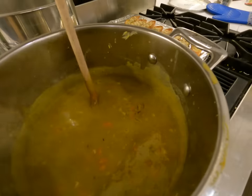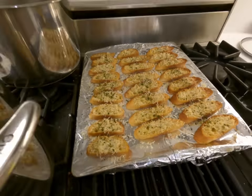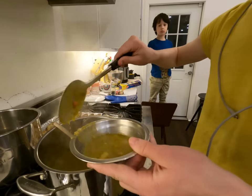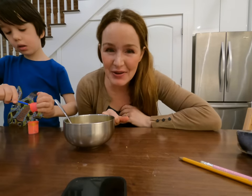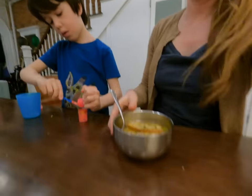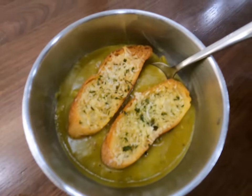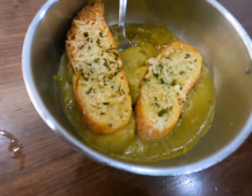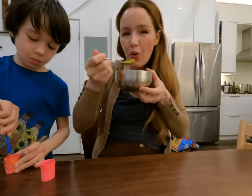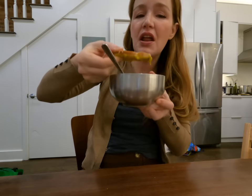Here is the soup. And here's the crostini here. So everyone already ate because I was nursing the baby, but here's Mama's food. There you go. The pea soup with the crostini. Looking good. Crostini.